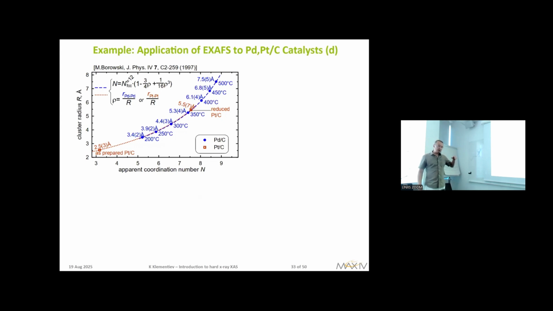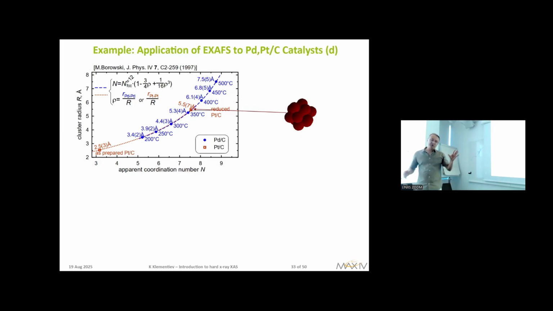And so from the spectra, we can extract coordination numbers. And from the coordination numbers, we can calculate cluster radius, assuming these are spherical particles. Of course, this is a very strong assumption. Maybe they're not. But assuming it, then we can see the size. You see these sub-nanometer particles. And in the palladium case, the particles are growing, whereas for platinum, they are just fixed at one point. And that point corresponds to a 13-atom cluster. Just a first atom and 12 around it, and nothing more.